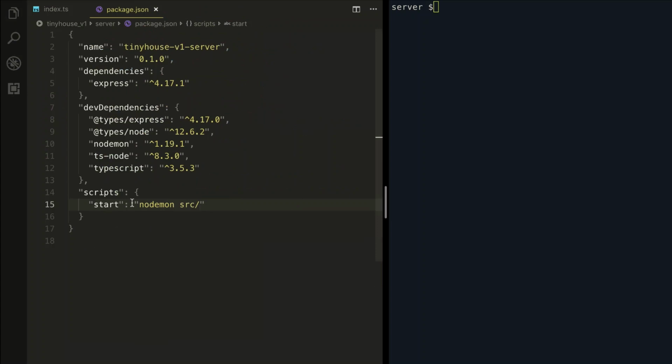Technically, this start command should work as intended because we intend to run the TypeScript code, i.e. the Node TypeScript code within the source folder. However, if we actually run this command currently, it's going to assume to look for a JavaScript file in our source folder. As a result, we'll look to be a little explicit here and state that we want to run the code in our source/index.ts file. With that said, let's head over to the terminal and now run npm run start.